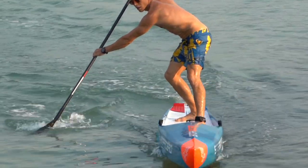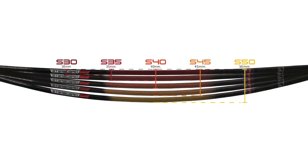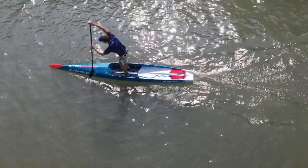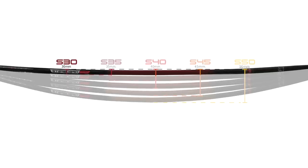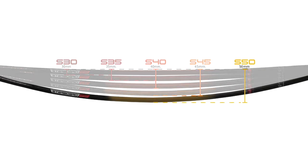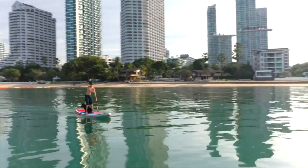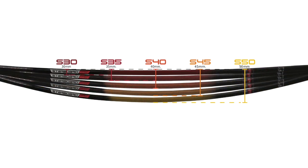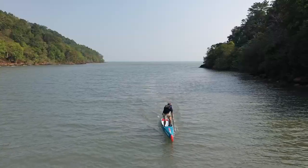We have five different fixed shaft offerings. S30 is the stiffest flex, ideal for paddlers wanting the most power. S50 is our shaft with the most amount of flex, perfect for kids and lighter paddlers wanting a more forgiving paddle. The Lima paddles are available in sizes from XS to XXL.